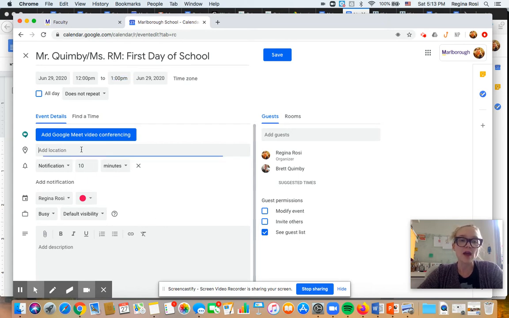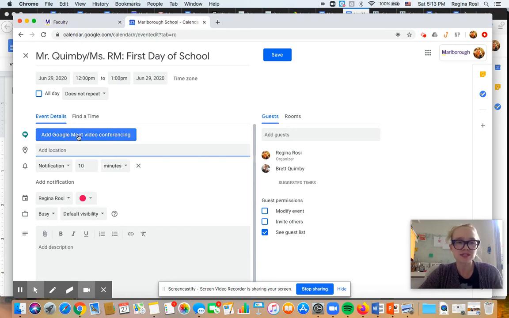And so if we happen to be meeting in person, which now in the times of the pandemic is probably not happening, but it could, this is where I oftentimes will put either the Zoom link if we're meeting over Zoom, or, and I highly suggest that you start to use the Google Meet function, because Google Meet is really great if you're meeting one-on-one or even meeting in a smaller group. As long as you don't want the breakout rooms function, Google Meet works just great.